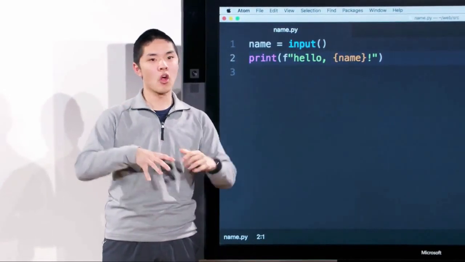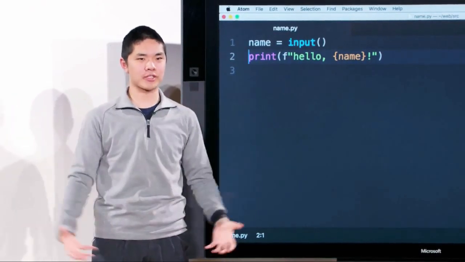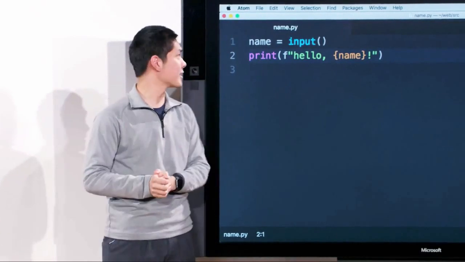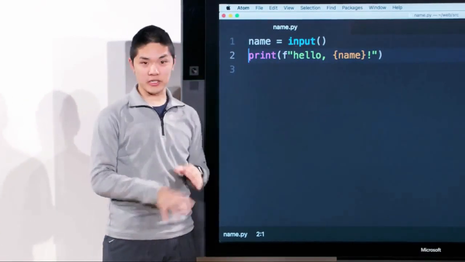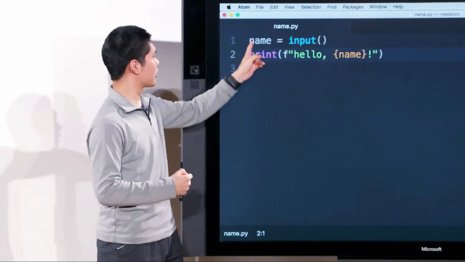And when they press return, whatever it is that they typed in gets returned from the function. It's information that's passed back from the function. And if you're familiar with other programming languages, it's much the same idea. And so we ask the user to type in their name, presumably. That gets stored inside of this variable called name.